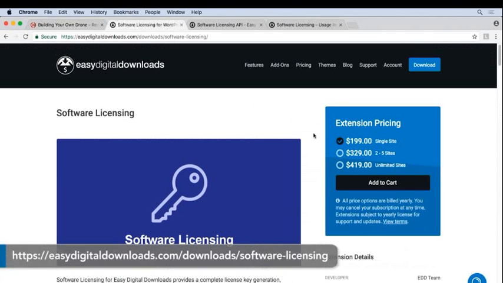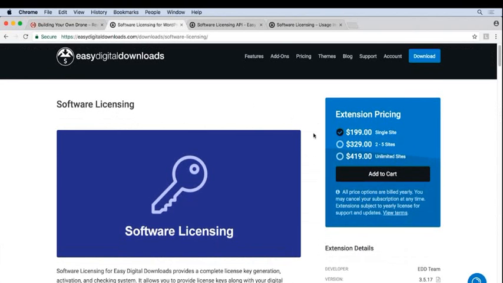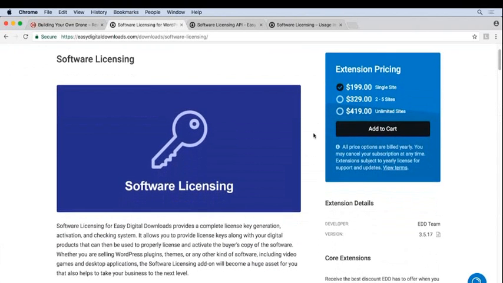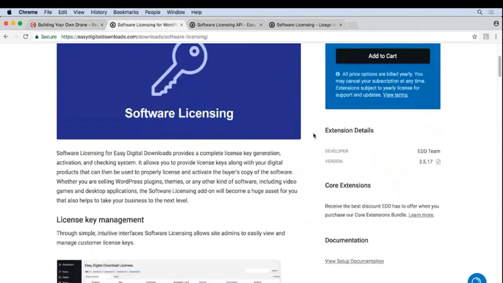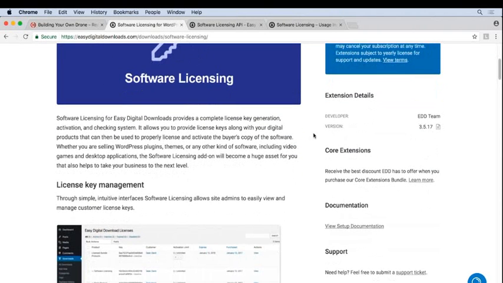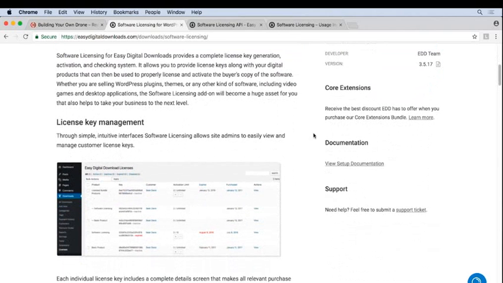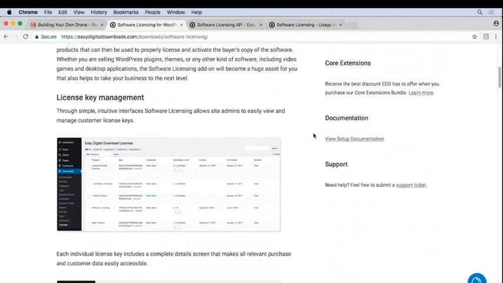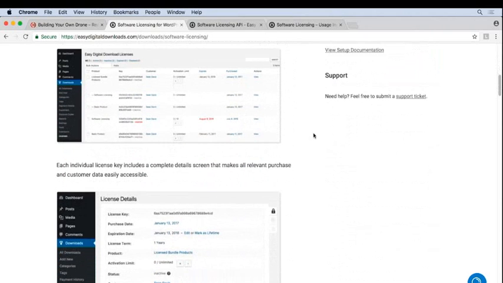It adds a licensing system onto your digital products. So it will generate a license key for each product. And when your product requests an update, it will check with your site to make sure they have a valid license, and if they do, it'll send them updated files. It's actually a pretty complicated process, which is why so many other e-commerce platforms haven't nailed this down.